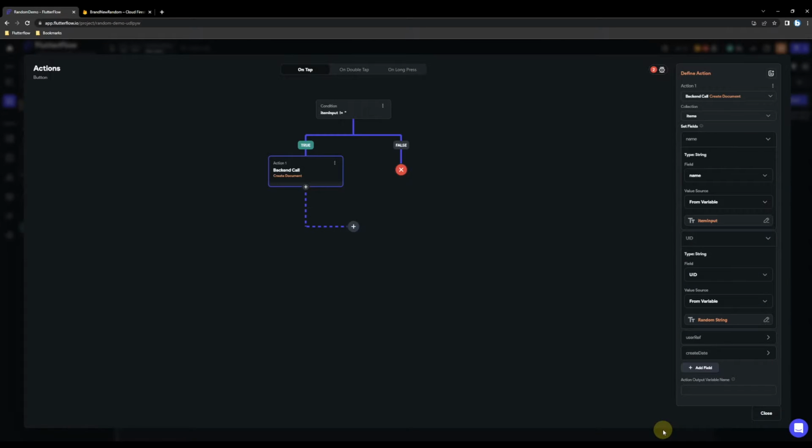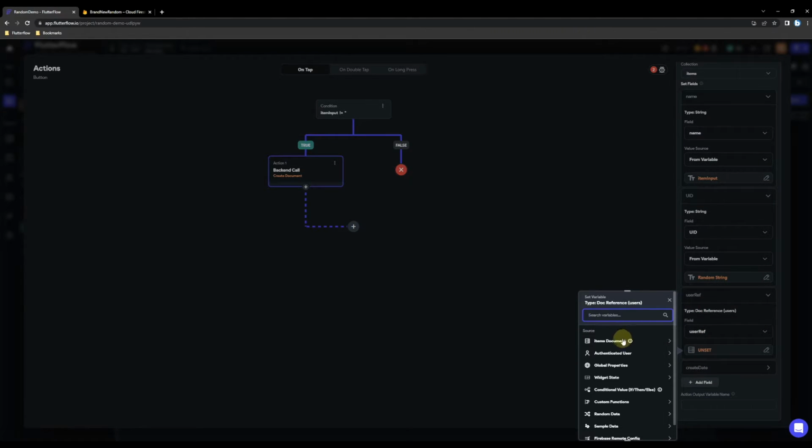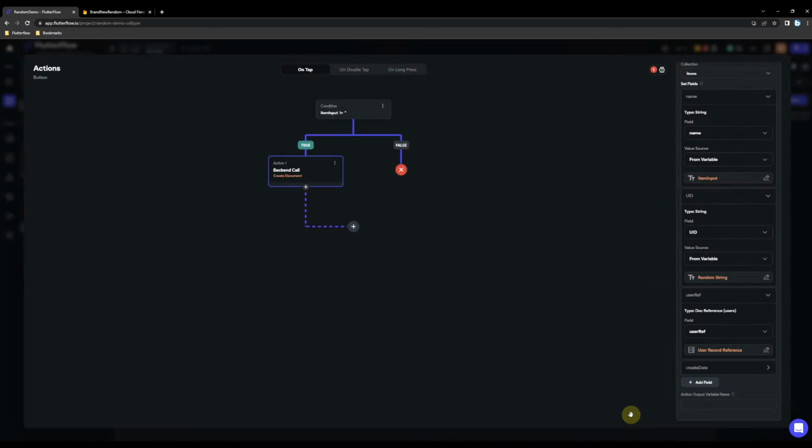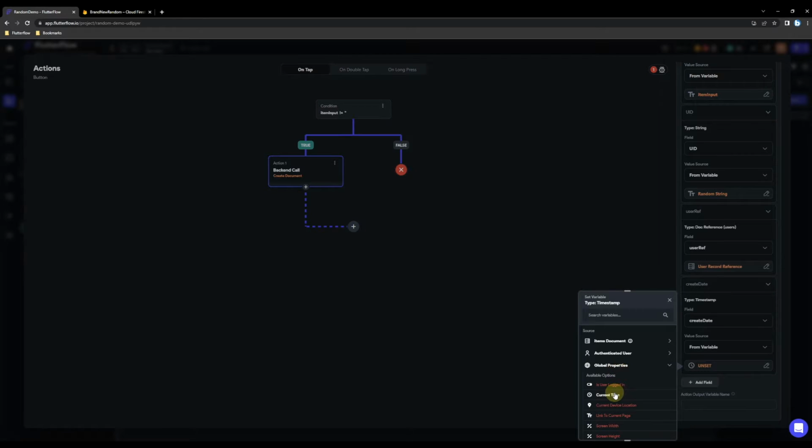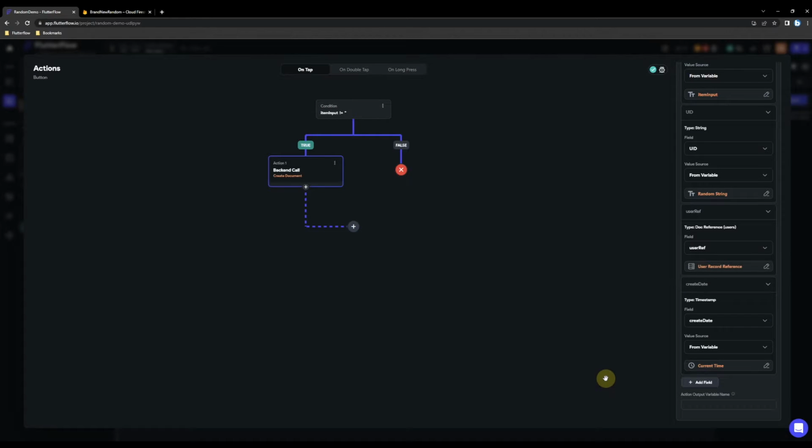So it's going to generate a 12 character random UID that should be unique. The user ref, you know it's going to be authenticated user, and the create date as before will be global properties current time.